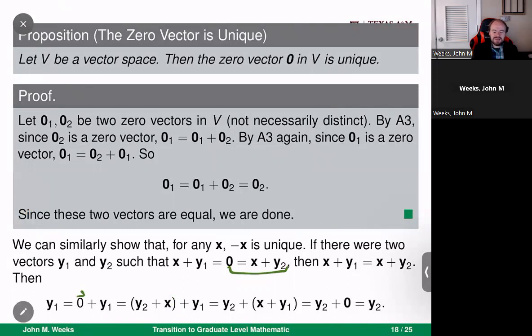And then I can just regroup thanks to A2. I can take those parentheses from the first two terms, move them to the second two terms, and get a 0 out of that, because that's x plus y1, which also equals 0. And then I'm left with just y2. So at the end of the day, I began with y1 and I showed that it was equal to y2. And that gave me what I need.